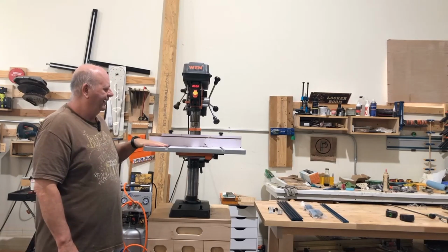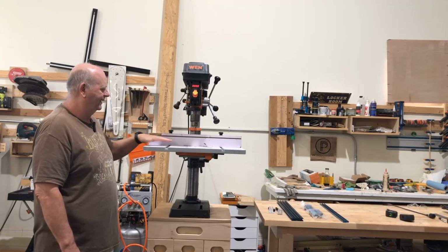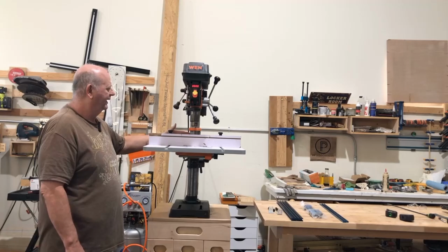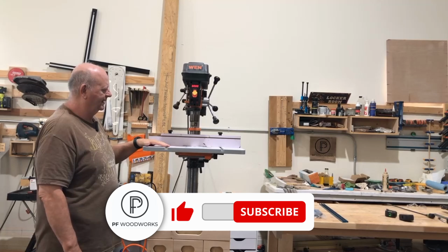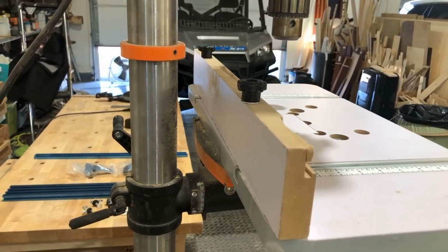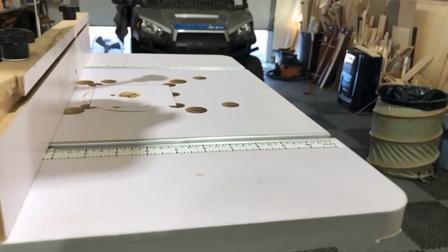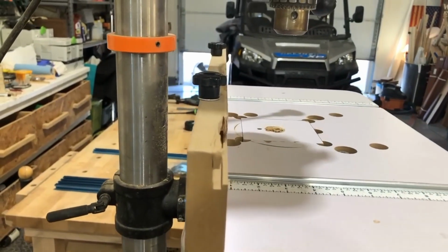press. I've had this one for a while. It's done its purpose, but biggest issue, no matter how I installed it, with the fence I can't get full depth. So I want to have the fence go as far as it can. So basically going to be the same design, just a little bit bigger this way. Width will be the same. As shown here, like I say, the fence, there's a lot of space there, so I don't get much depth when using the fence. Plus this fence is falling apart, so a better fence will do also.